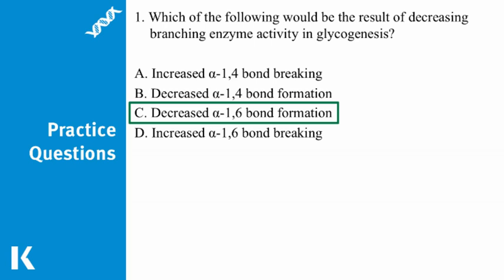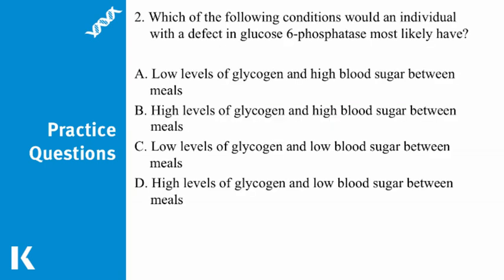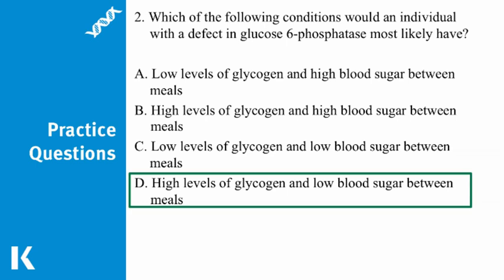To get the answer quickly, try to be as simple as possible about the action of the enzyme. Using that strategy, the branching enzyme decreases the number of alpha-1,4 linkages while increasing the number of alpha-1,6 linkages. Because the question is asking about the effect of decreasing branching enzyme activity, just look for the opposite of those phenomena. This next question is asking about the function of glucose 6-phosphatase. The answer should be D.